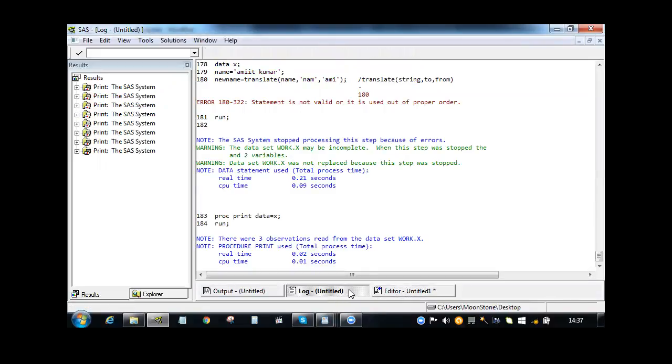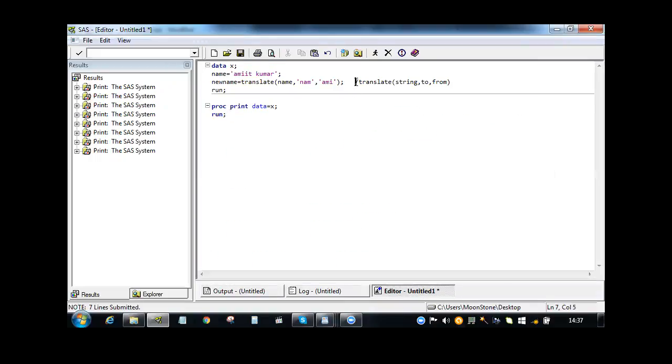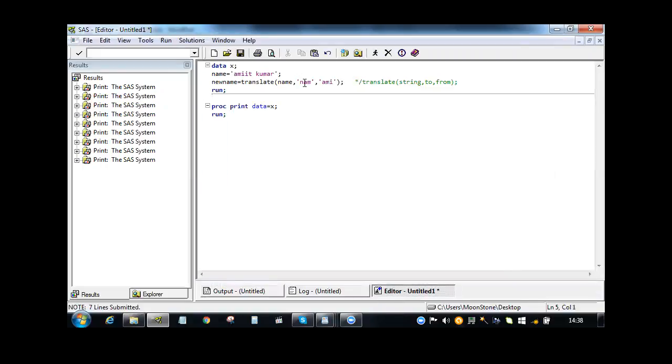This is for the understanding purpose. What we can do here is use A, and now you will see the difference. So what it did, listen very carefully: wherever there was an A, it replaced that A with N. And whenever it got M, it replaced that M with A. And when it got the I, it replaced that I with M.